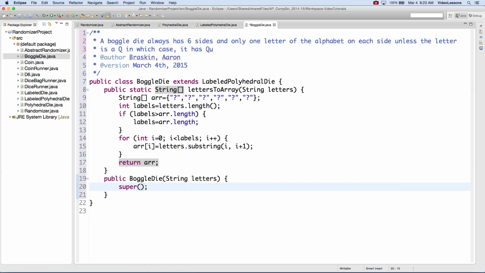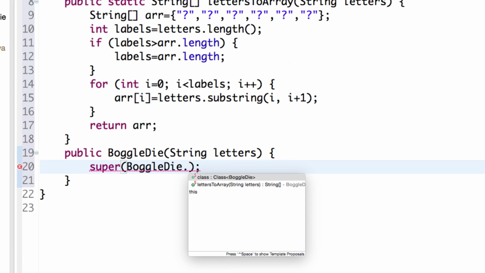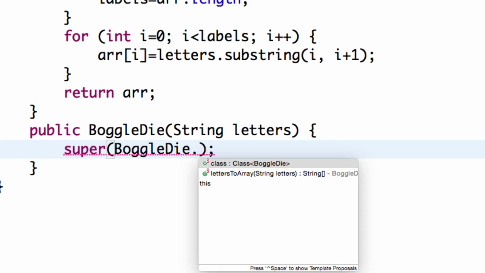I call the method. Now, recall that when we were calling the math.library method, we would put the class name. So I'm going to put BoggleDie dot. Notice which methods appear here in my list. Only static methods.